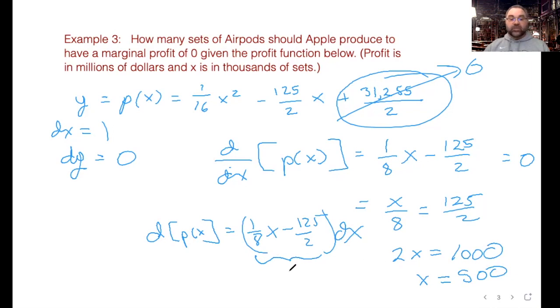And so we just set this equal to 0 and show that, well, if x is 500, this is 0 times whatever dx is. So it doesn't matter if you sell 1 more, 10 more, half of an AirPod set more, you're always going to get a differential for the profit to be 0. So we know we're at a maximum. So that's a nice application from econ. I know we tend to focus a lot on engineering here in calculus, but there are applications outside of engineering for a lot of this stuff. So I like to bring in some economics there for you.